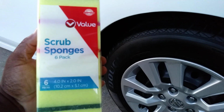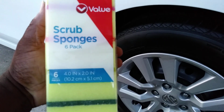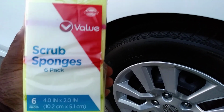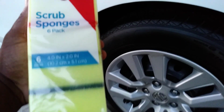Guys, this time I'm going to share with y'all the scrub sponges that I mostly use to apply my tire dressings, and sometimes I apply waxes with them. This is the Vial scrub sponges. You get a 6-pack right here. I get these from your Family Dollar store.